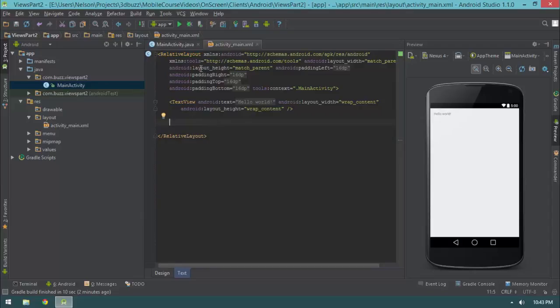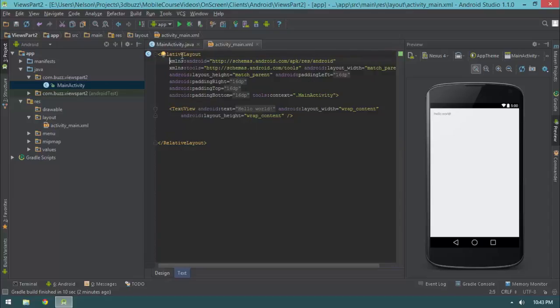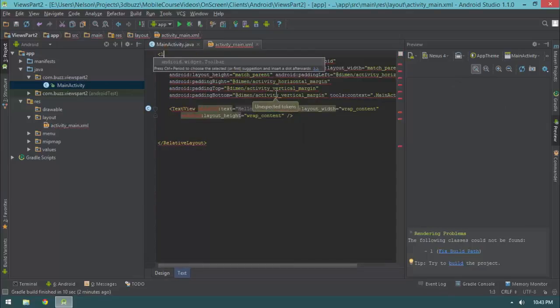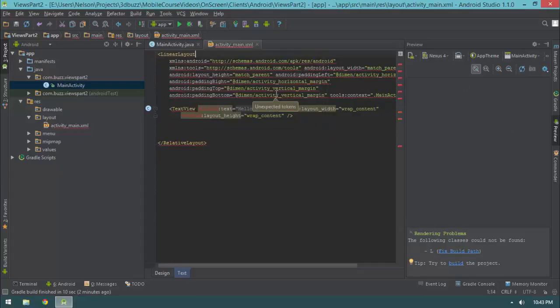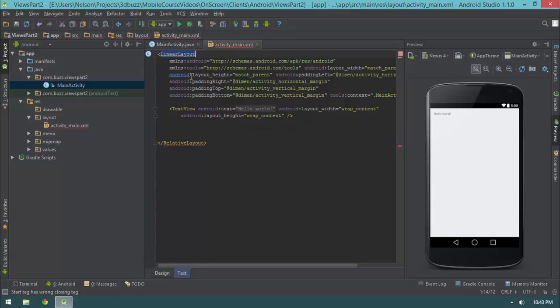Just so we can have a video dedicated to relative layouts, I'm going to enter a new line right there, and then I'm going to replace the word relative layout with linear layout. And again, I have to keep on pointing this out because it is so important to get used to working with IntelliJ's autocomplete. It is going to be case sensitive, so you'll want to start off with a capital L. Now, fortunately, LinearLayout happens to be at the top, so we can just hit enter. Of course, changing the opening tag is going to necessitate that we change the corresponding closing tag. So make sure you go all the way to the bottom and replace relative layout with linear layout.